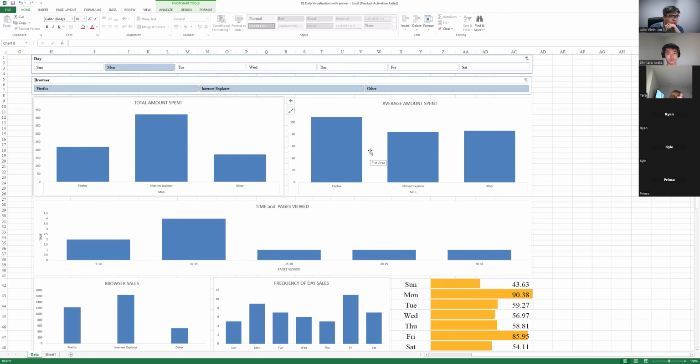Also, which is kind of interesting, if you look at the average amount spent, it's not Internet Explorer that has the highest average amount. It's Firefox. Why is that? It's kind of odd. They had one of the lowest amounts spent in totality, but in terms of the average, they have the highest.